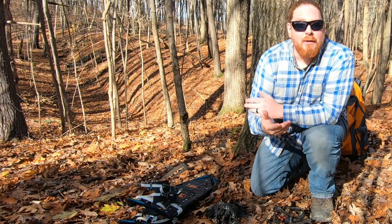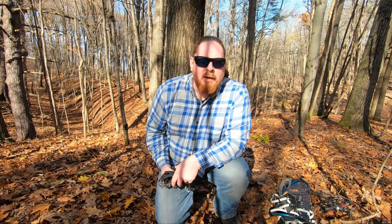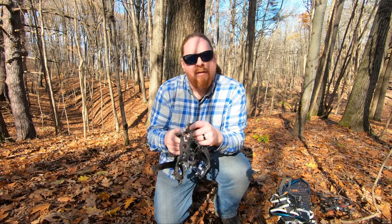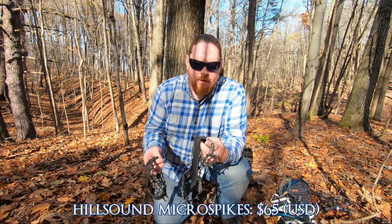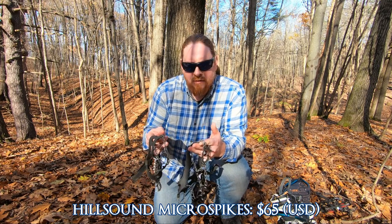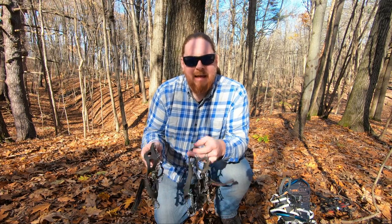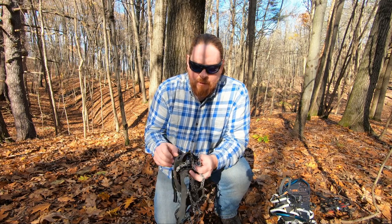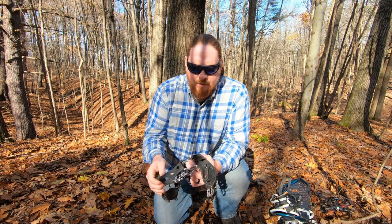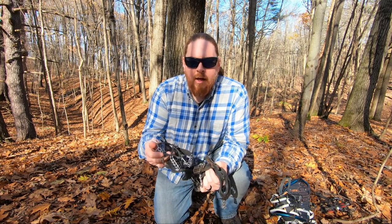I'm just telling you about them because they've worked so well for me so far. My first go-to piece when there's ice on the trail are my microspikes. These are the Hillsound brand. There are other kinds, other brands out there like Kahtoola. Those are the two big ones. There are some off-brands, but I would recommend spending the extra money on actually getting either the Hillsounds or the Kahtoola. These things are fantastic. You've probably seen them in a number of my videos already. I've had them for three or four years now.